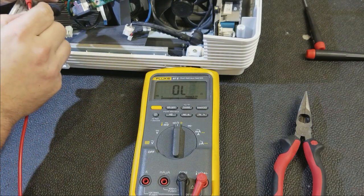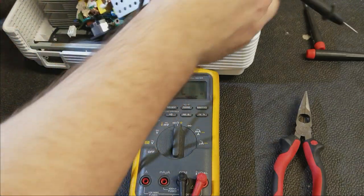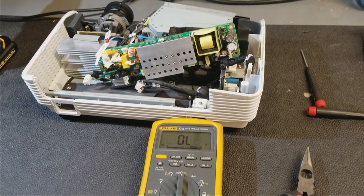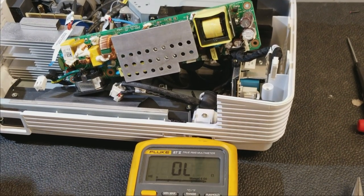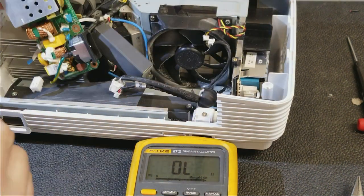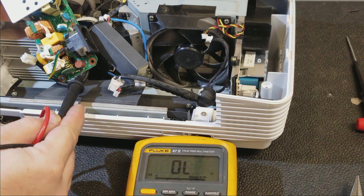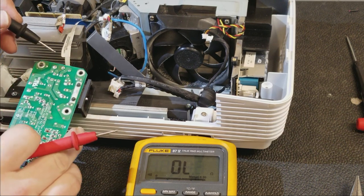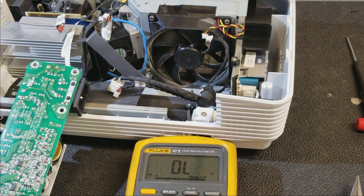Let's see, the fuse is this guy, right? Oops, sorry, you can't see that. The fuse has this round brown thing. There we go. Right there. That's the fuse. So let's check that for continuity. Fuse is good. So power should be getting in.